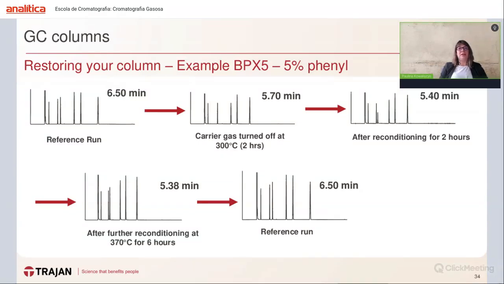So this is, in a short example, how the bake-out procedure can look. And in this example, the column BPX5 was used, so a 5% phenyl column. But please remember that the temperatures of the bake-out procedure will be different for different columns, and it should be done according to the maximum temperatures of the column.